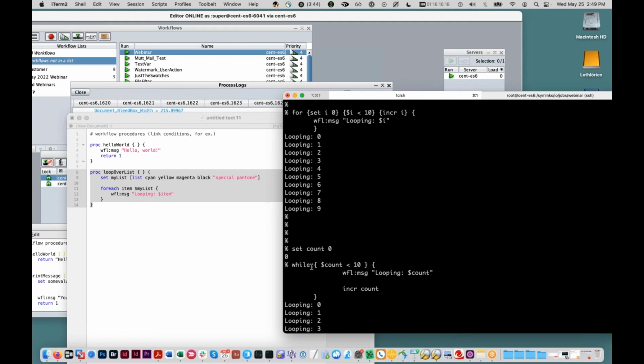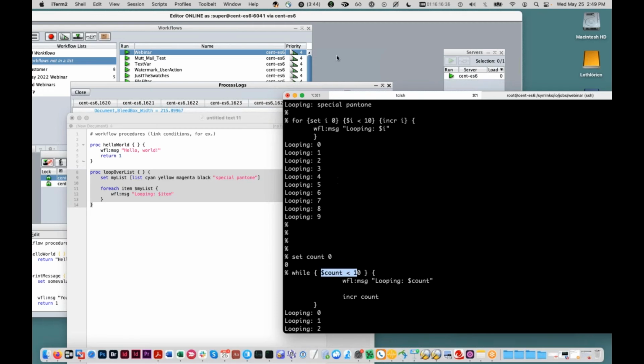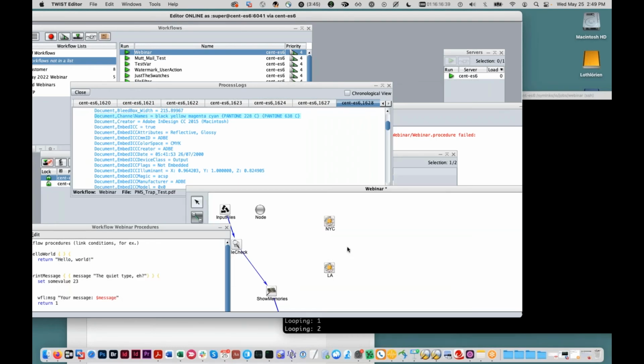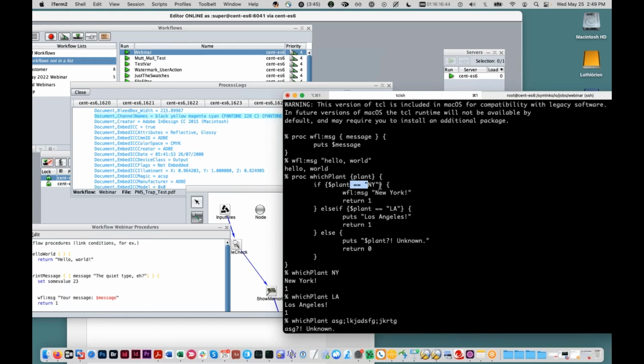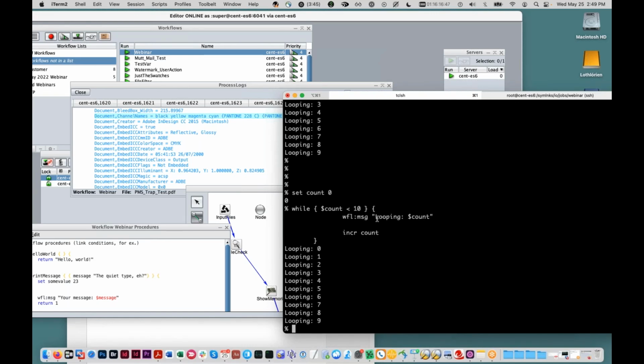One case where you might want to use the while loop instead of the for would be if you had a case where you weren't dealing strictly with numbers. You're doing some operation and you want to keep running it over and over until something happens. So for example, you might want to keep looping until a file exists or something. You could set that while condition to be rather than a greater than or less than here, something with the equal sign like we had here when we were comparing plant names. So you could wait until a variable gets set somewhere in that loop and then go off that, rather than off a count. So that's the basics of this.